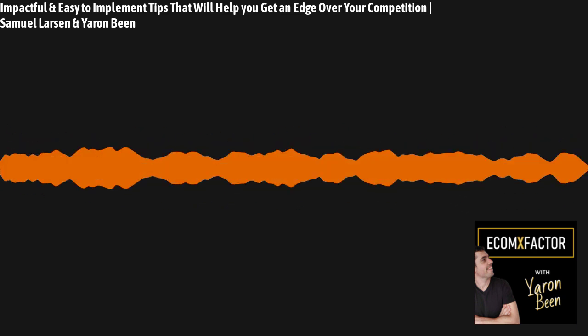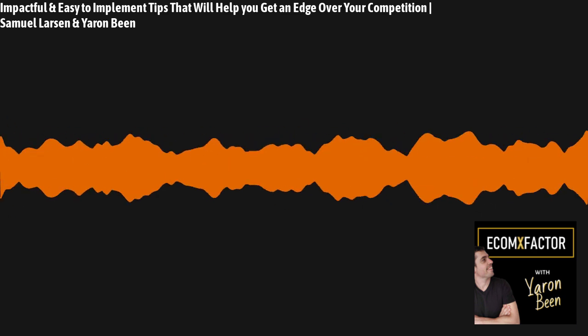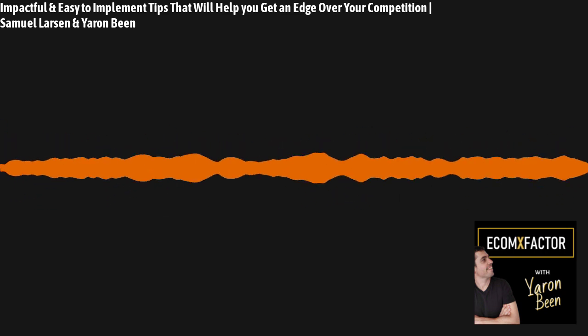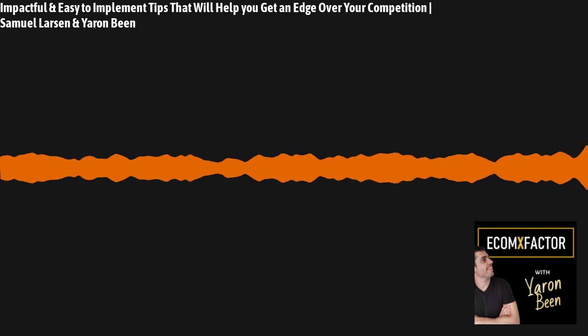So you can focus on soft conversions and just try to improve them. They're not perfectly aligned with revenue always. For example, you can have more add to carts on your product page and still have a lower conversion rate, but they do align oftentimes with that end goal of making more money.